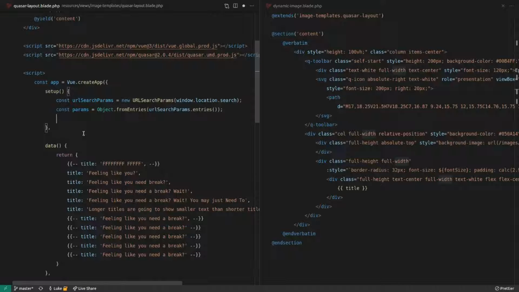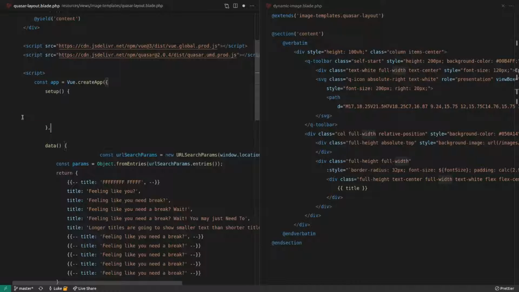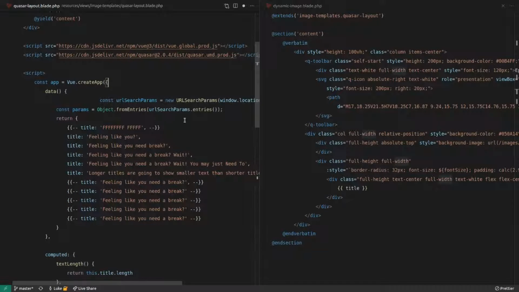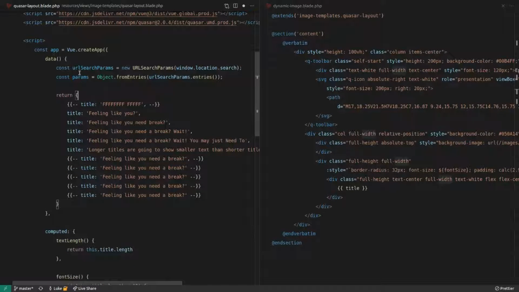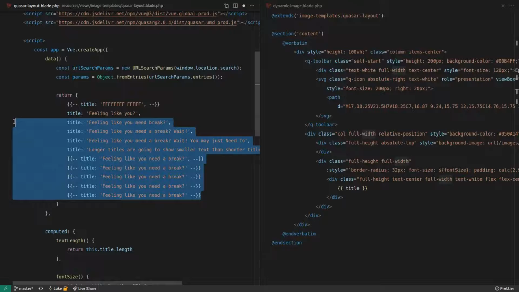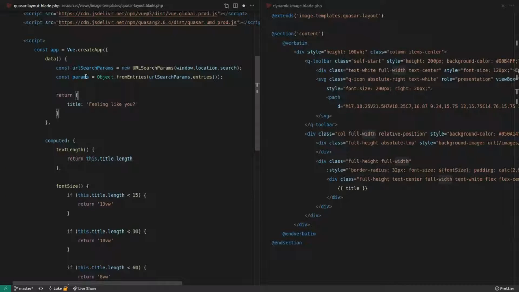Should be able to say, for example, in fact, let's throw it here in data just to make it a bit easier. Set up. And then what I'll do is set the title via the query parameter. So this was just me playing around with different sizes, getting that all working. So I can get rid of all that now.